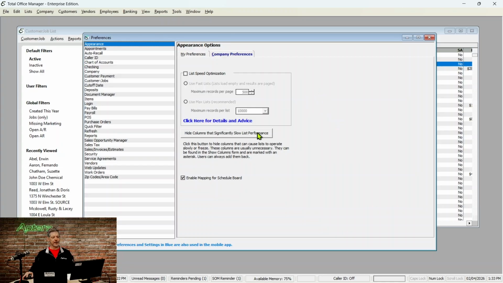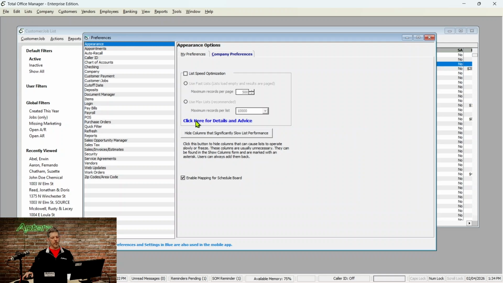So click that button. Most people won't care. They won't know the difference. And if they do, they only have to go add that column back. They'll think an update caused the problem, which is pretty common. You click that button, they'll say, ever since we updated, I don't see this column anymore. That was a glitch from Aptora. You don't even have to tell them. We'll keep it a secret. But what you're hoping is people don't notice the difference, except it's a little faster.